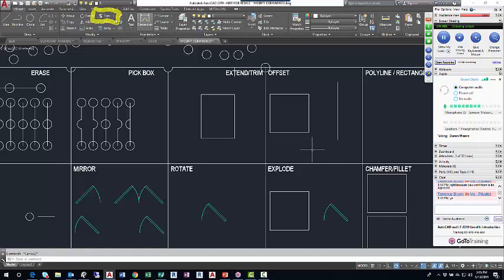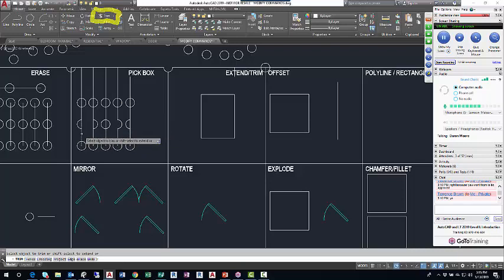If I start trim again, I'll go trim, enter. I can trim this line off of this circle. If I hold my shift key, it even says it right there in my tooltip. Shift select object to trim or shift select to extend. If I hold my shift key and left click that line, I'm extending to the nearest boundary. So these commands are so similar, you can just use the shift key to make trim, extend, make extend, trim.